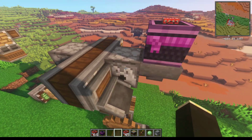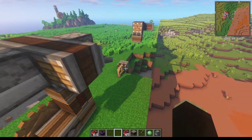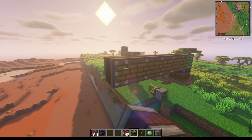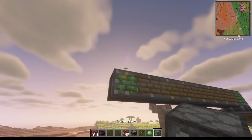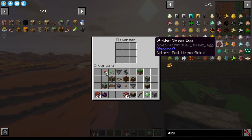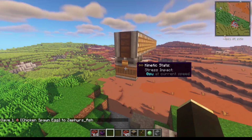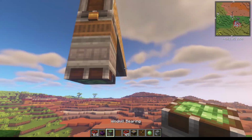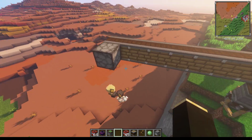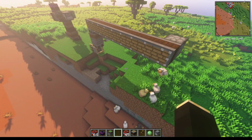But basically what's happening here is when a dispenser on a contraption moves by 1 block, it will trigger, so it will fire. So if I were to, for instance, let's have a long arm here, right? So if I were to put a long arm like this, and then place a dispenser over here, and we're not going to use TNT, let's use something else. Let's use just some chicken, right? So, and we'll fill this dispenser up, and then what we're going to do is get our windmill bearing. So for every block it travels, it will fire, right? So you can see it's firing a lot more on the same amount of rotation because it's traveling across more blocks because it's further out.